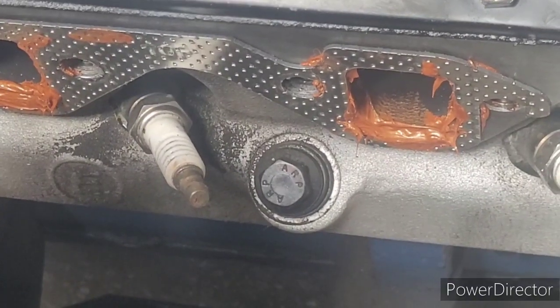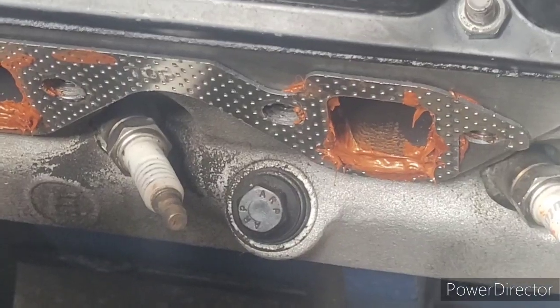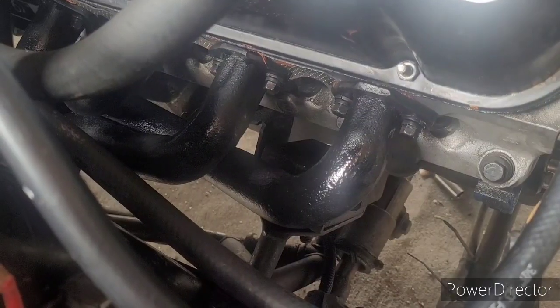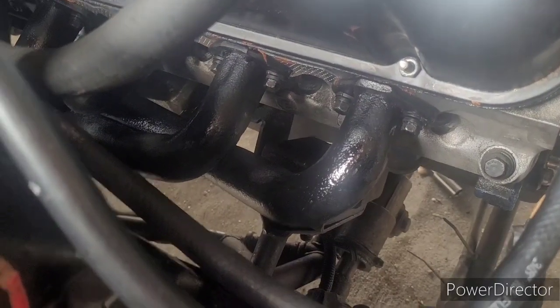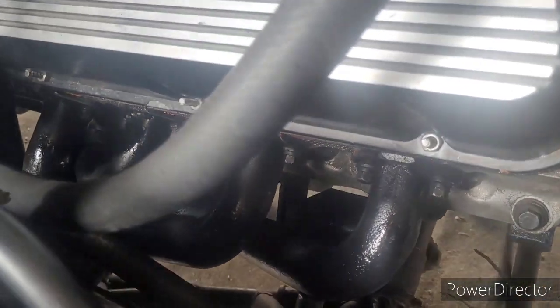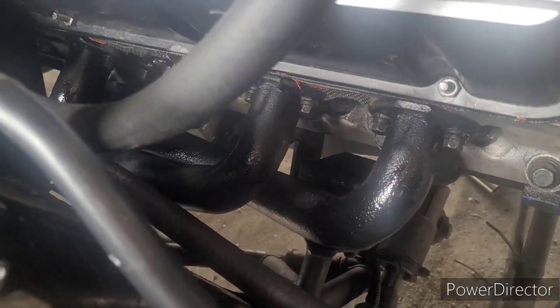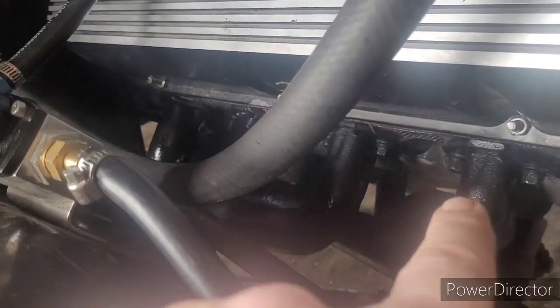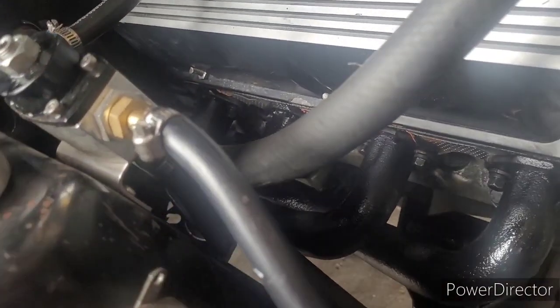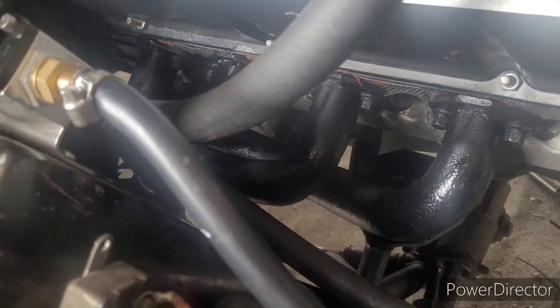All right, our gaskets are partially cured and held into place on the head. Time to put in the header. It's been about 2 hours. Mother of God, that was the worst header job I've ever done in my life. These little short tubes were nowhere near lined up. I don't know how. The number one and the number four primary were half an inch offline from the bolt holes.